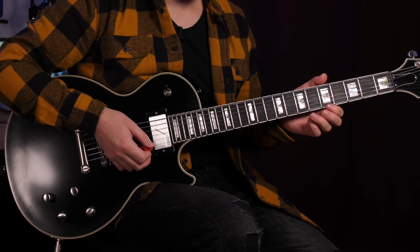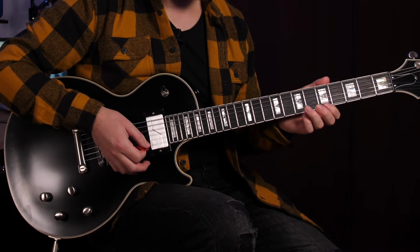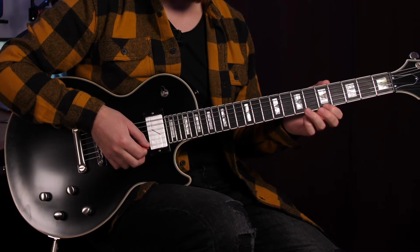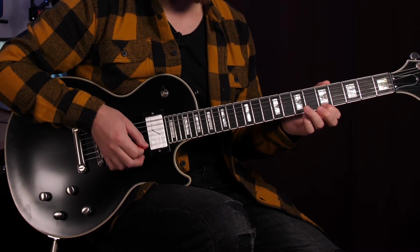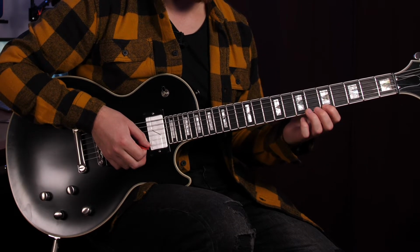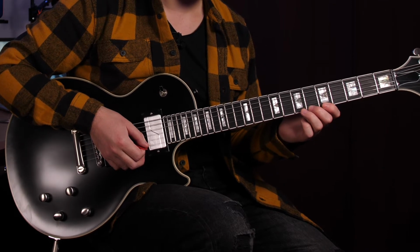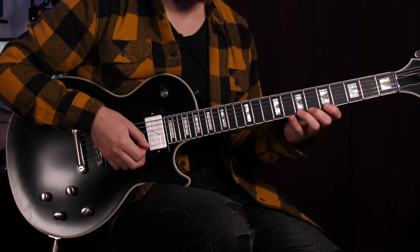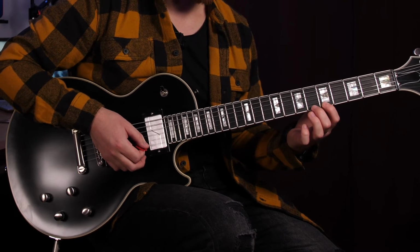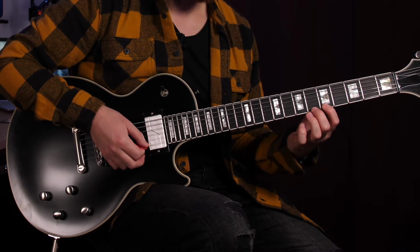So we are going to begin on the first string. You can take whatever fret you want, but I'm going to take fret number 5. So we are going to put our index finger on fret 5, and then the middle finger is going to take fret number 6, the ring finger fret 7, and the pinky the 8. But for now we are going to do two pull-offs from fret 6 to 5, by using the middle finger, like this.